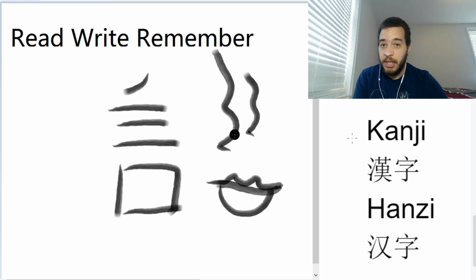So can you guess what the meaning of this character is? Well, depending on which language you're using it in, it's going to have something related to speech. So how do we read the character? Well, it depends on which language you're using it in and the context. In Japanese, it's usually going to be pronounced I, koto, or gen. In Chinese, it'll usually be pronounced yan, and you can hear the similarity in pronunciation with 2 of these sounds. Gen, yan.